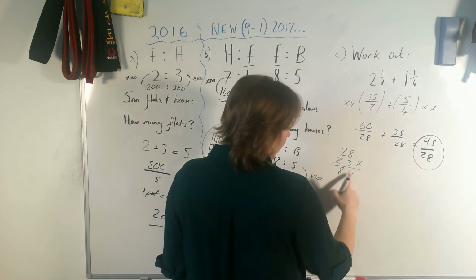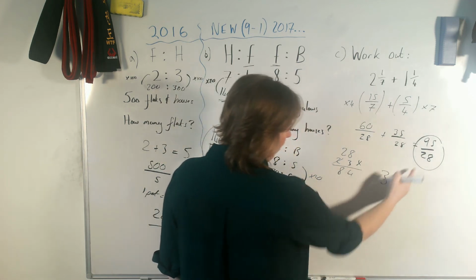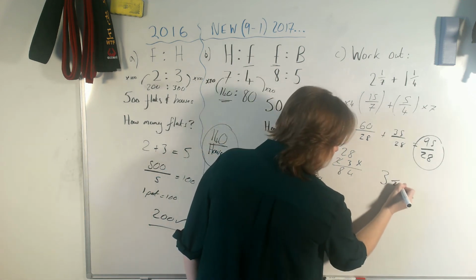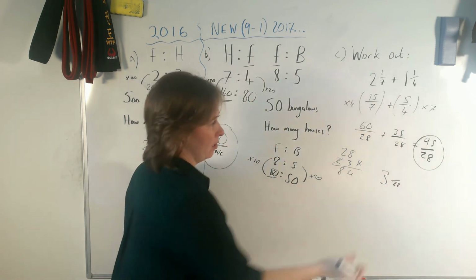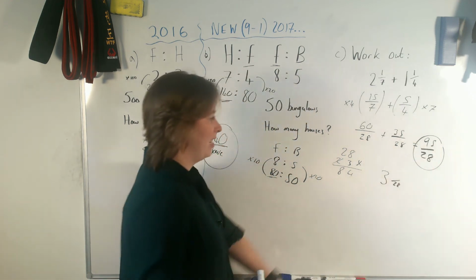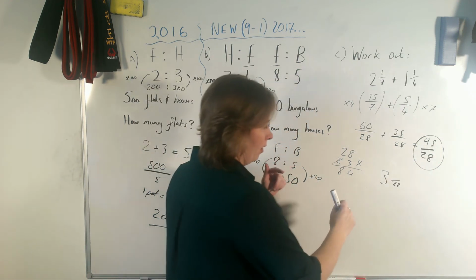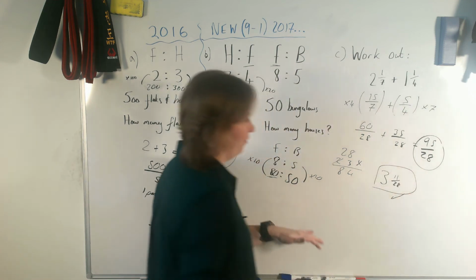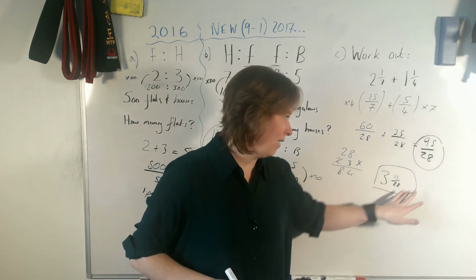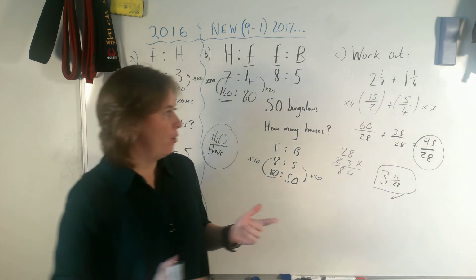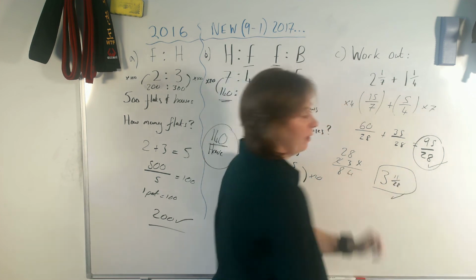So if I have 3 whole ones, 28, 28 and 28, that makes 84. And my leftovers, it's going to be something 28s, because the pizza's in 28 pieces. 84 to 95, or 84 add 10 is 94, add another one. 10 add another one is 11. So there we go. I'm satisfied now. My answer, 3 whole ones and 11 28s. Brilliant, full marks. But did you know that you could have stopped there and got full marks anyway?